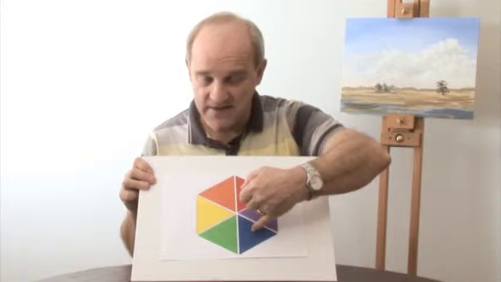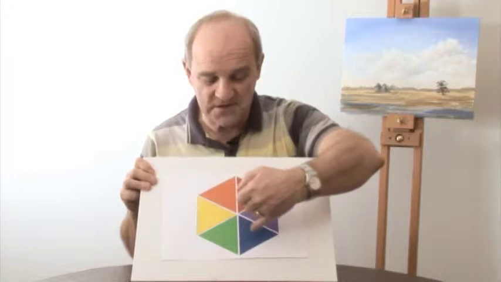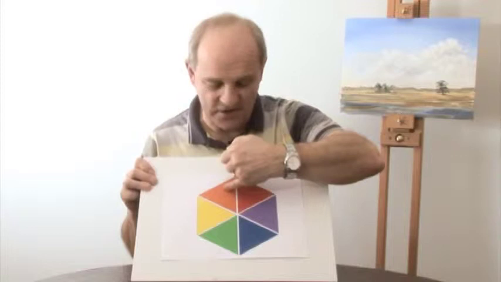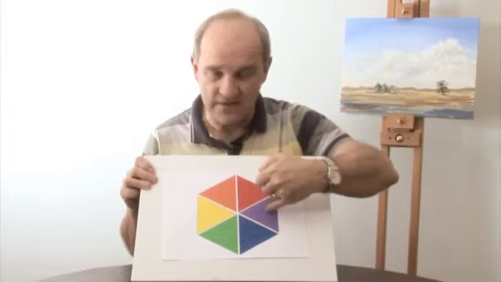As you can see, if you mix blue and yellow together, you end up with green, which is a secondary color because it's mixed with two primaries. If you mix red and yellow together, you end up with orange, another secondary color. The third secondary color is purple, where you mix the red and the blue together.